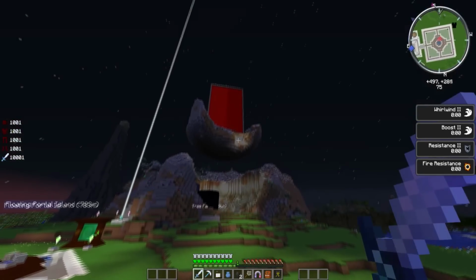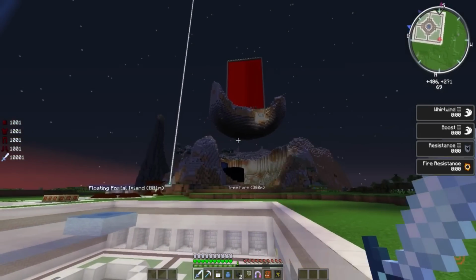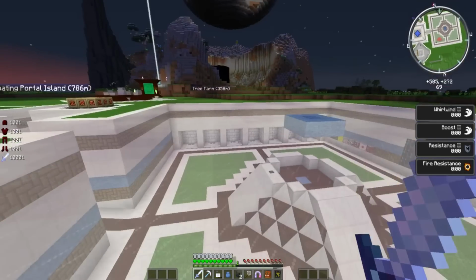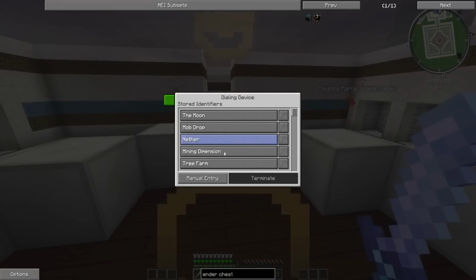Goodness gracious. That thing is crazy. Absolutely crazy. But we did it. And this map is really, really laggy, but it's not crashed yet. I have a feeling if I went to another zone, it would crash my game, because these other zones have been really, really laggy.